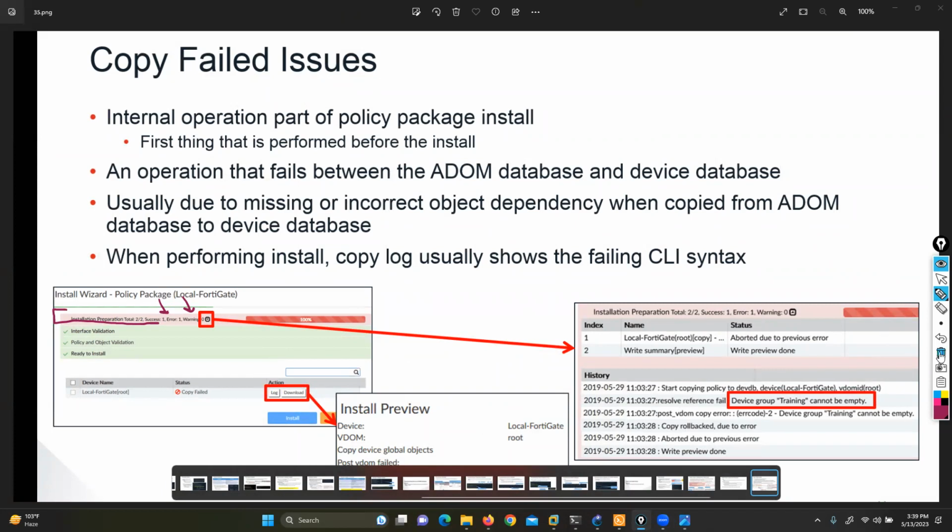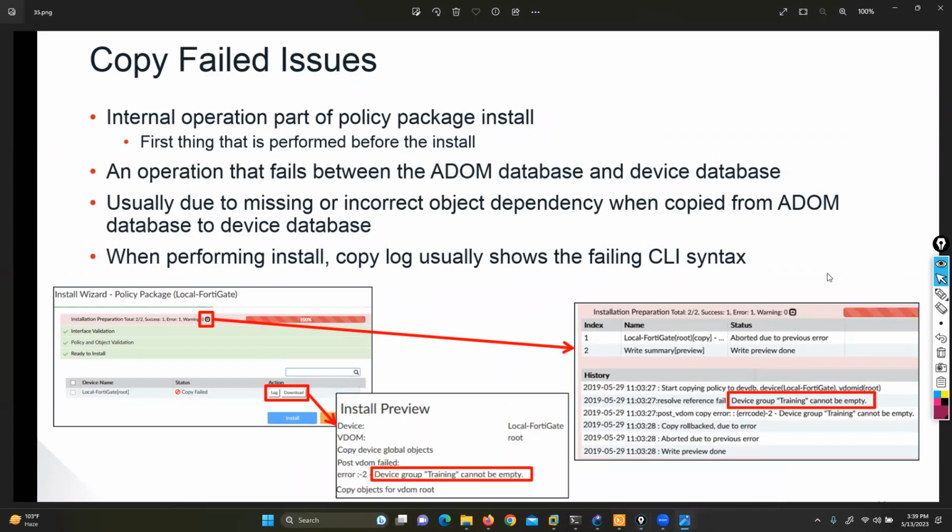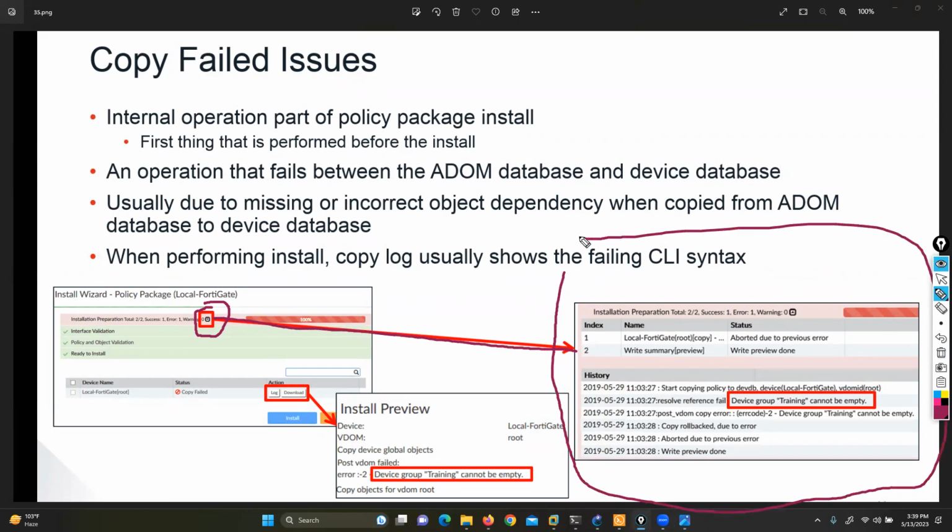So for troubleshooting, you can go with detailed information. Here is an option. You can click onto this icon and you can get detailed information, for example, the complete process history. So you can see device group training cannot be empty, something.